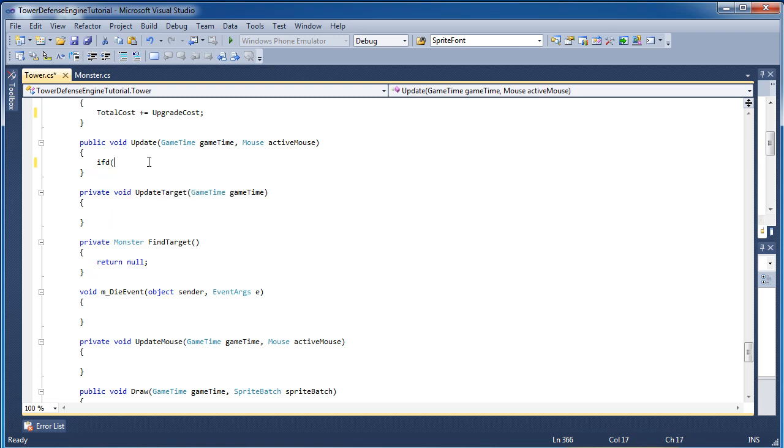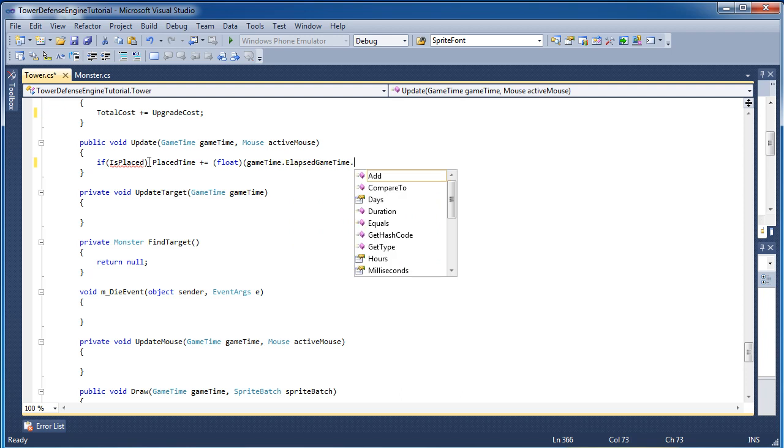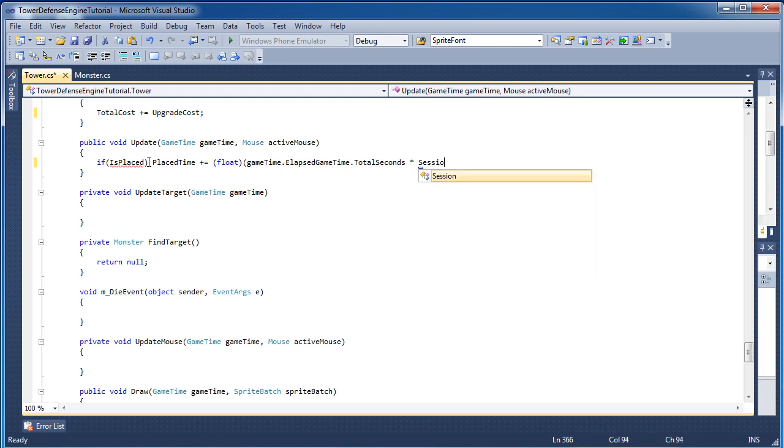Alright, so if the tower is placed, we need to set placed time plus equals, we need to cast as float the gameTime.ElapsedGameTime.TotalSeconds times Session.Singleton.Speed.